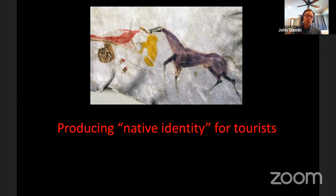And I guess the really important part of this was that, yes, the Shoshone made these, but then once they had contact and the worlds were combining and clashing in many cases, tourists started showing up and wanting to collect these. And so the art became done in the direction of tourists. So we're really not looking in on a historical thing as much as something that was produced for tourists.